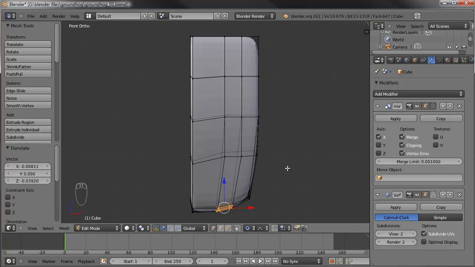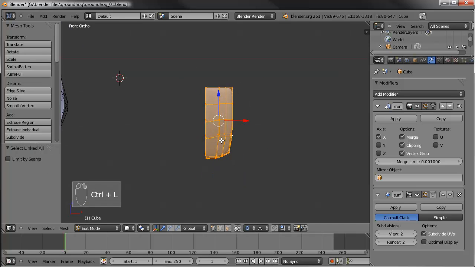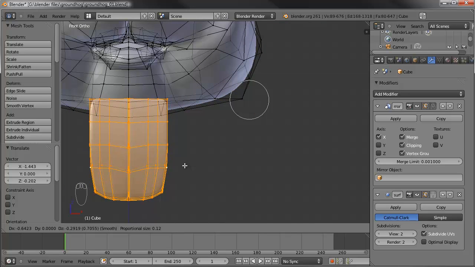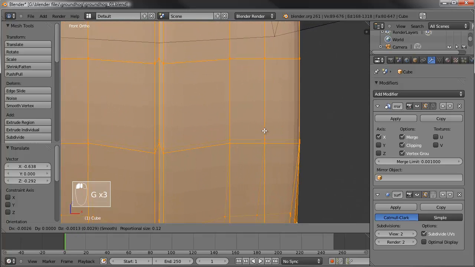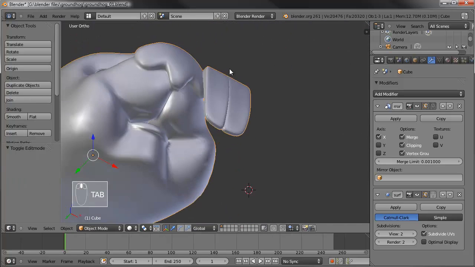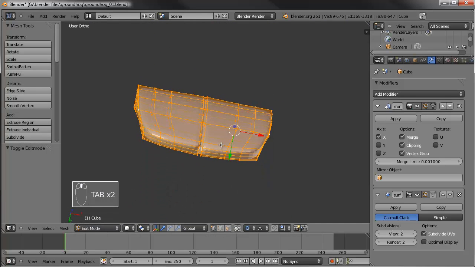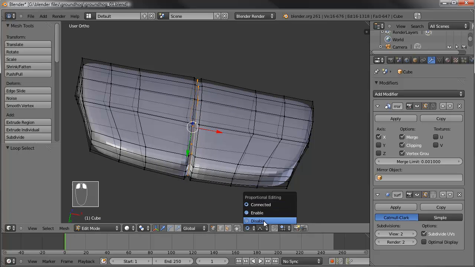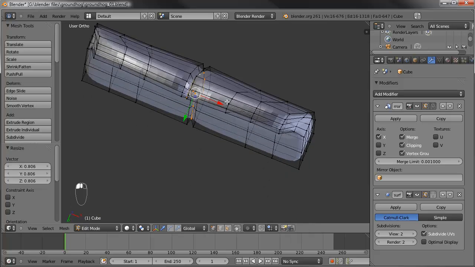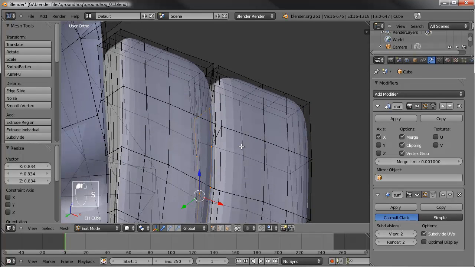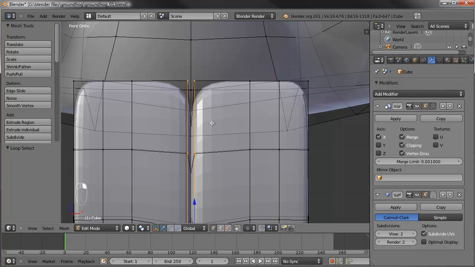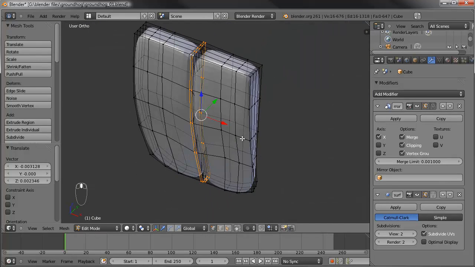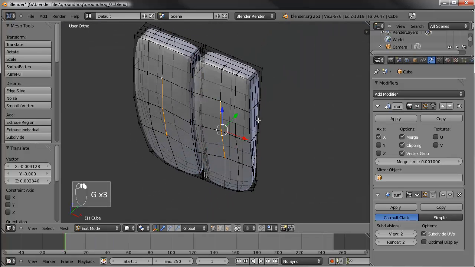Round this back out. Okay, so let's grab this whole shebang here and drag it towards the middle until it meets. Alright, until it merges together. There we go. Let's see what it looks like. Okay, that's looking pretty decent. But I would like to see a little bit more definition between the two. So let's turn the falloff on again. Scale that way down. In front view, let's bring those two halves together a little closer. Okay, and let's round the tooth out on the front side as well.